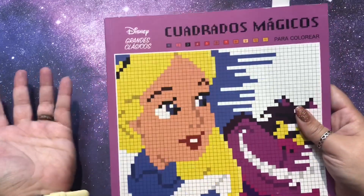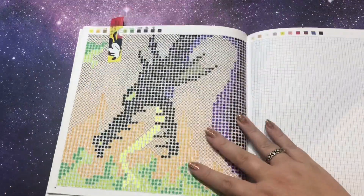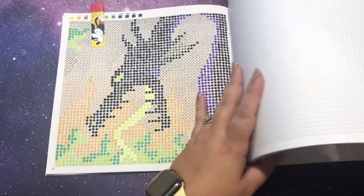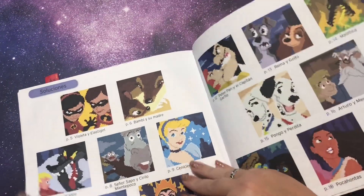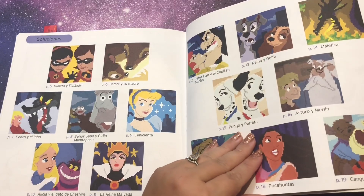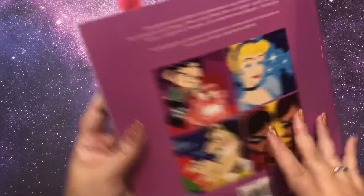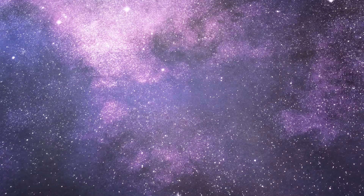I say 'weirdly purchased' because she tried to buy it off my wish list and it was saying it wouldn't send to me, so she PayPal'd me and I bought it myself. This is one of the pixel books and we actually buddy colored a page in it — it was another book that was like 'if I buy this for you, you have to buddy color it.' It's all about the classics and it's super cute. I'm excited to have another one — I think I'm up to four of them now, two Spanish versions and two French versions.